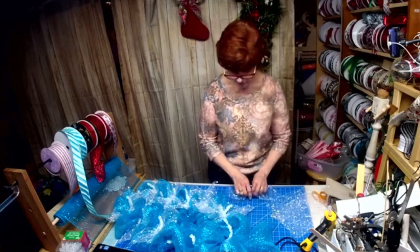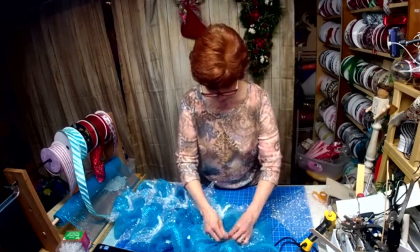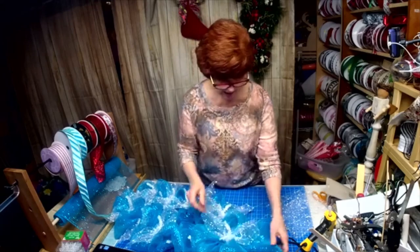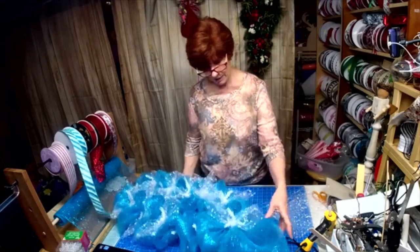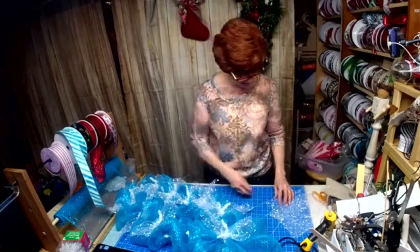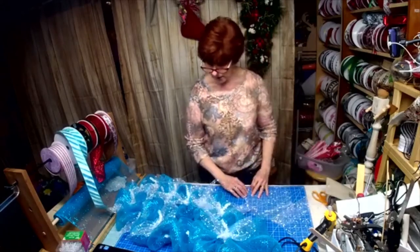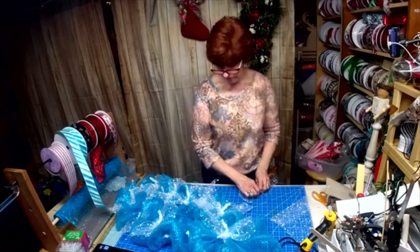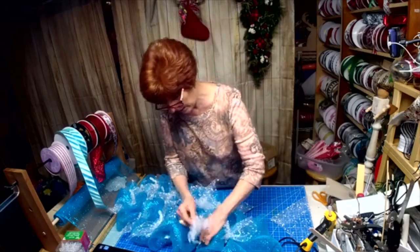A little bit of the frame was showing, but I knew that when I decided to do it this way — that's why I'm going the extra mile covering it up. I left a little bit hanging down at the bottom. I'm not sure what I'm going to do with that yet, but everybody always cuts it off, so let's see if we can make something out of it and use it to our advantage.